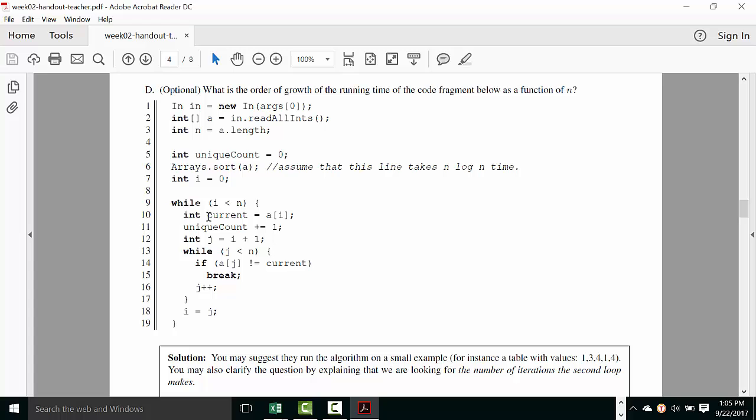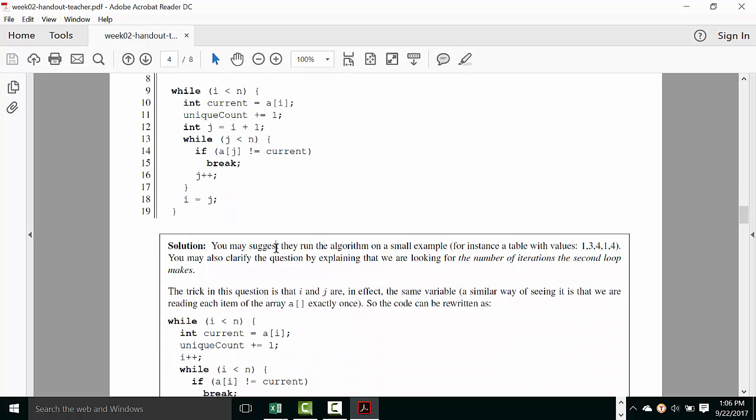If you carefully read the code, it says, okay, let's make current the a[i]. We will add 1 to unique count, and then we will start the j iteration from i plus 1. Then you go through the j iteration as long as j is less than n and a[j] is equal to current. Notice that if a[j] is not current, then you break out of that while loop, or if you reach the end, you break out of the while loop. Until then, you're inside the while loop, and you're incrementing j. And then when you come out of this inner while loop, you set i to j, and then start this process again. So the question is, how many times does this thing actually run?